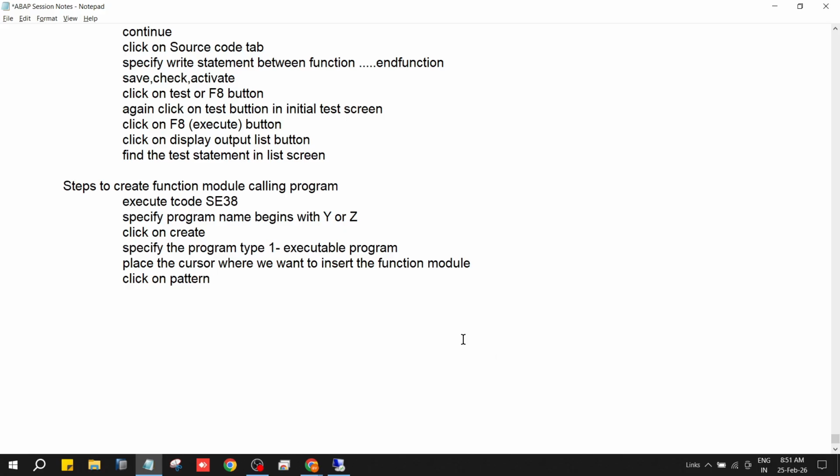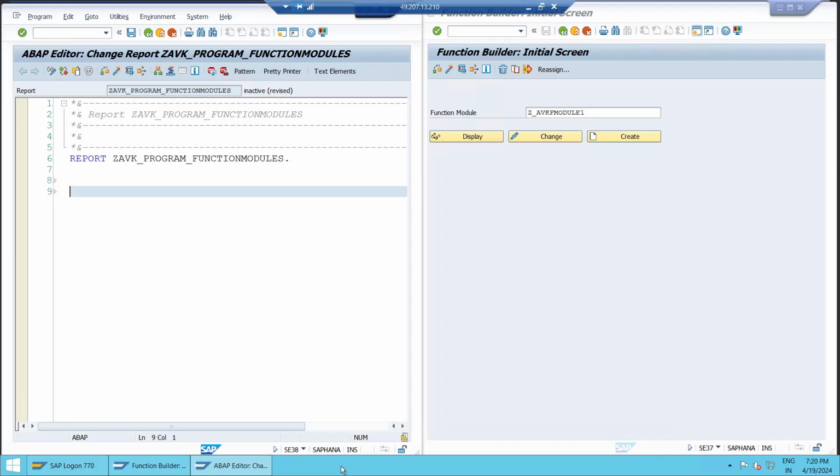The thing is that we never go into this approach of writing manually. You can write it like this: call function, single quote, capital letter G underscore AVKF module 1. Okay, this way you can write it. So save, check, activate, then test.